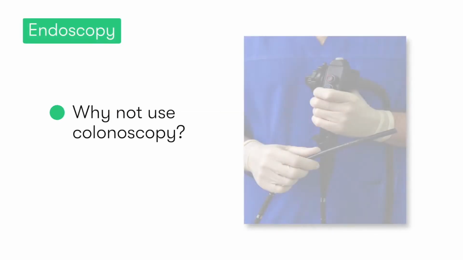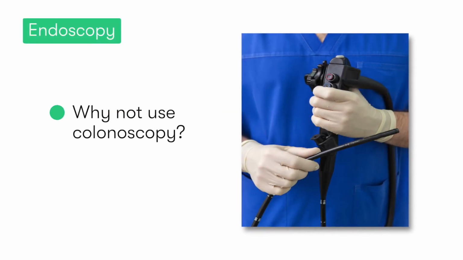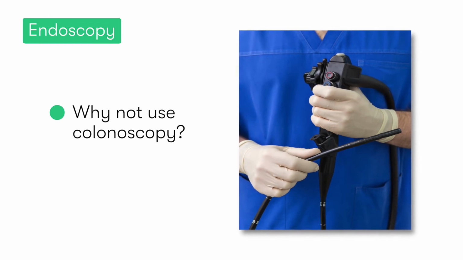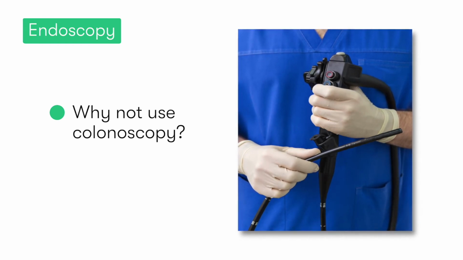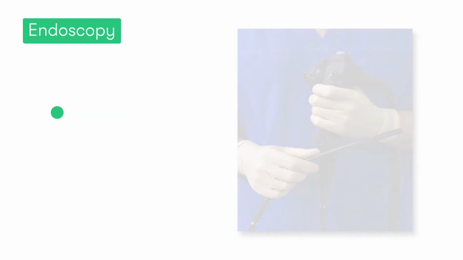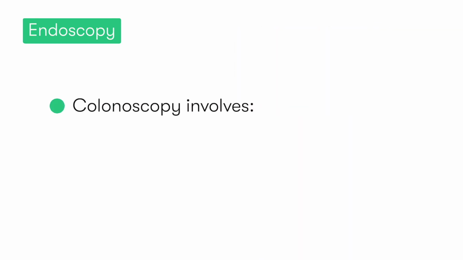Now, some of you may be thinking, why don't we do a colonoscopy and have a look inside the colon? Well, this is actually something we definitely want to avoid doing, particularly in the acute phase of diverticulitis. As during a colonoscopy, the endoscopist has to distend the colon with air so they can get a better view. Now, obviously, if the patient has a perforated diverticulum, which has somehow managed to seal itself off, the last thing we want to do is inflate that colon.